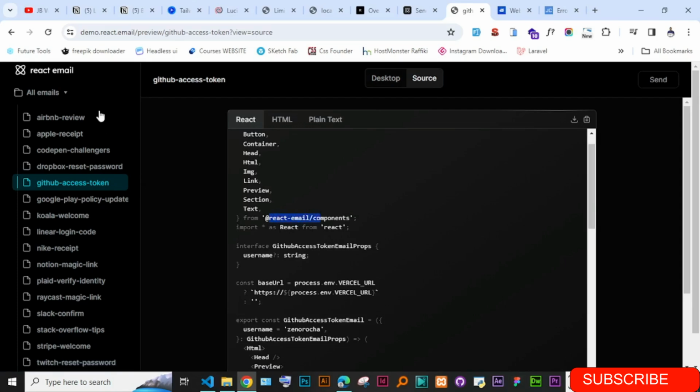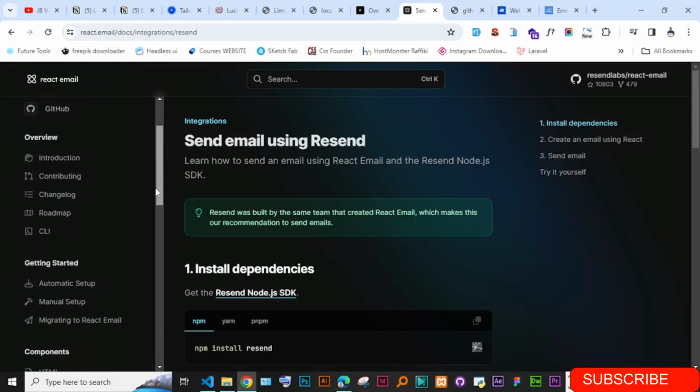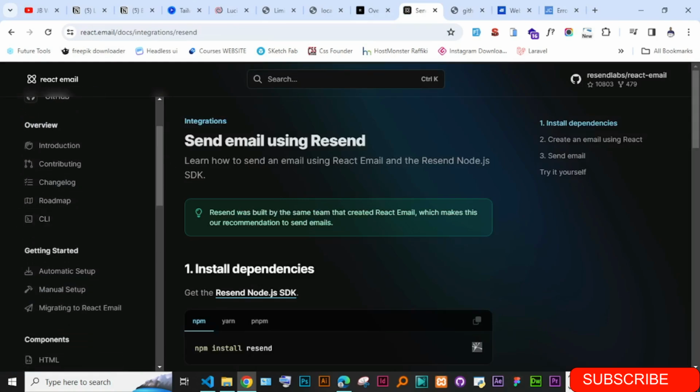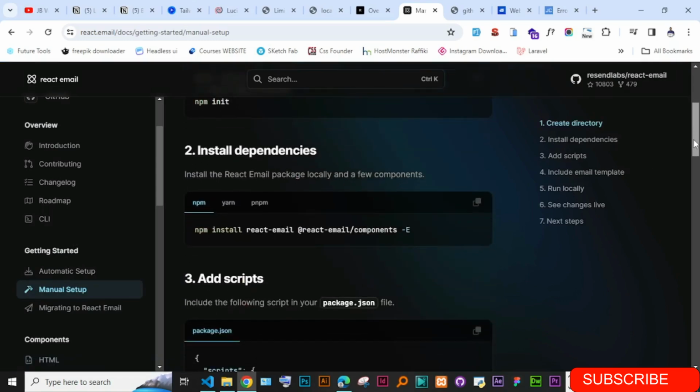So if you go back to React Email here, you could just go to Get Started, and there is this manual setup, I guess. So you have to install dependencies also.